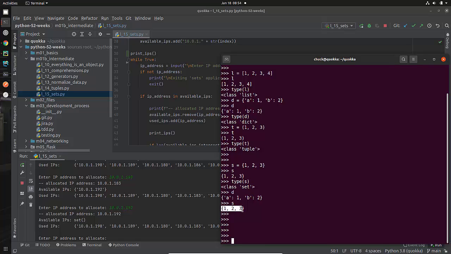So just a word to the wise here. Curly braces are used both for sets as well as for dictionaries. In most cases in the wild, when you're seeing curly brackets, you will probably know that it is a dictionary, but there are going to be cases perhaps where you use sets. And I'm going to show you a fun networking example of using a set.